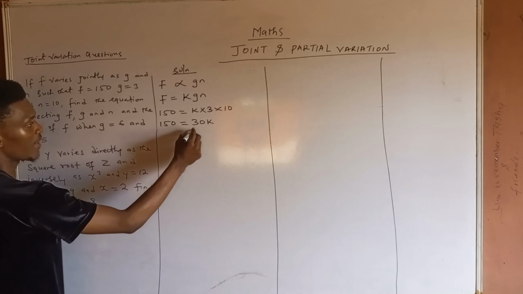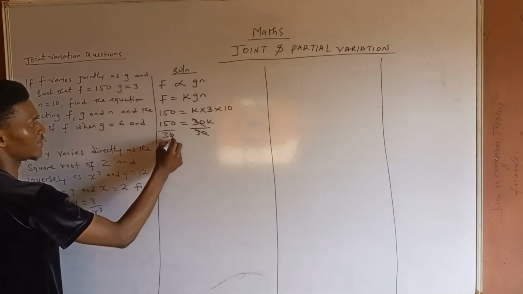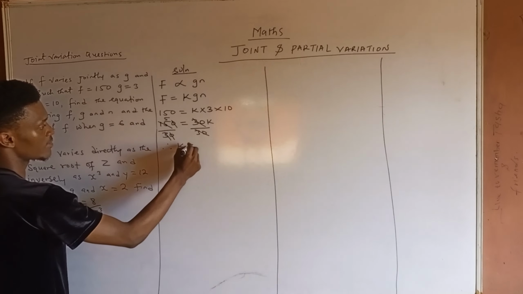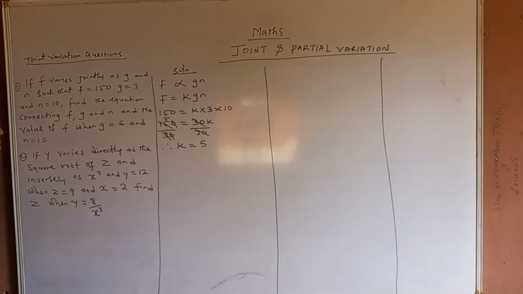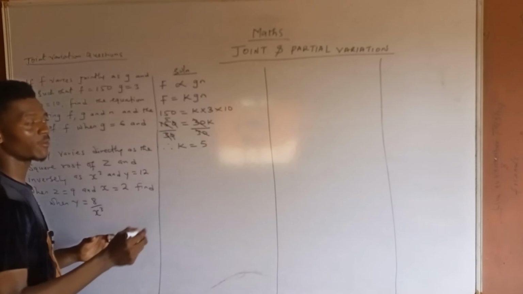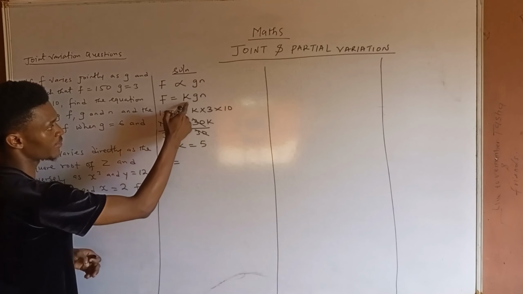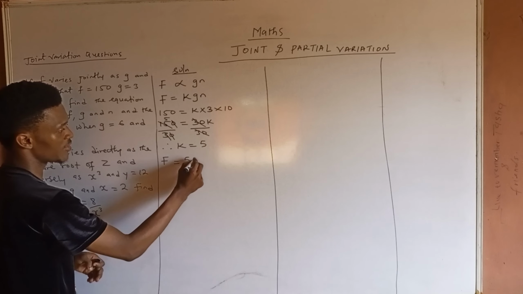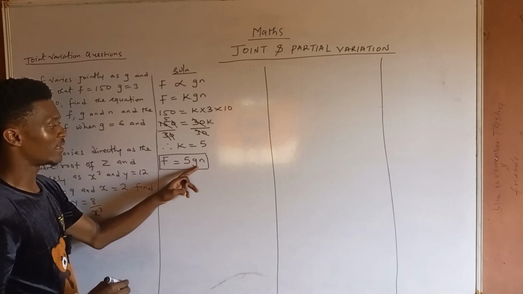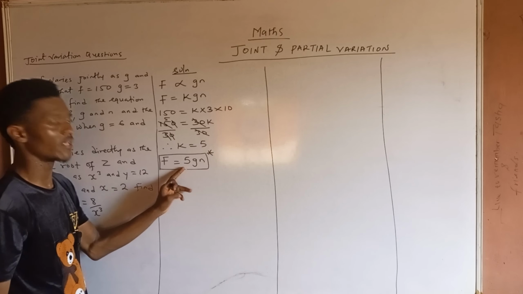All right, so you divide both sides by 30 to get the value of k. So when this cancels, then 0 cancels, then 3 into 15 is 5. So that becomes our k is equal to 5. So if our k is 5, then we can now come to this equation here and get the formula that is connecting f, g, and n, and that becomes f is equal to, in place of k, we now put 5, and then g, n. So this is the formula that is showing the relationship amongst these three quantities. Don't forget that, all right? After you have introduced your constant and found its value, then you get the formula.